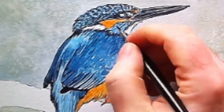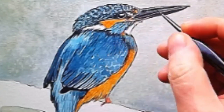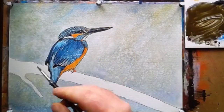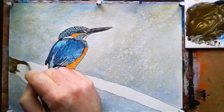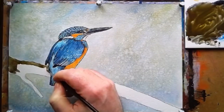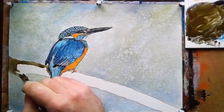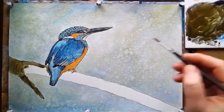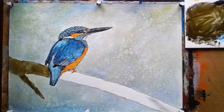You can see how that pale Cerulean Blue wash initially in the eye works really well for the highlight. We're almost done now with the Kingfisher — just a few more tweaks and then it will be back onto the branch. I want the branch to be quite loose, so I've mixed together a bit of Burnt Sienna, a bit of Payne's Grey and a little bit of Cadmium Yellow because I wanted a dirty browny-greeny-grey colour. I'm using the number four round for more control so I don't go over the bird.